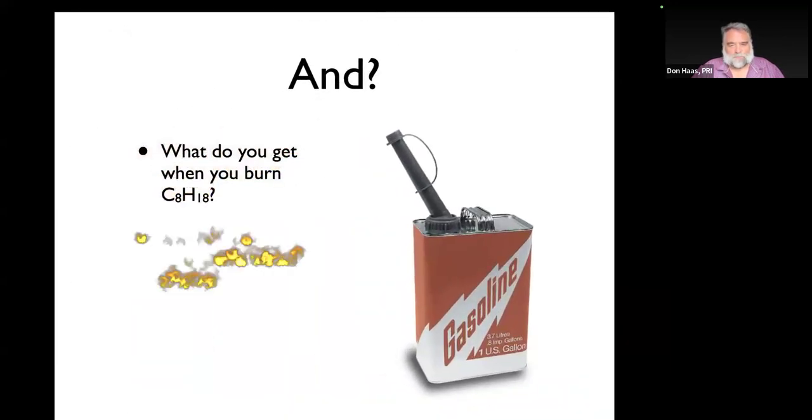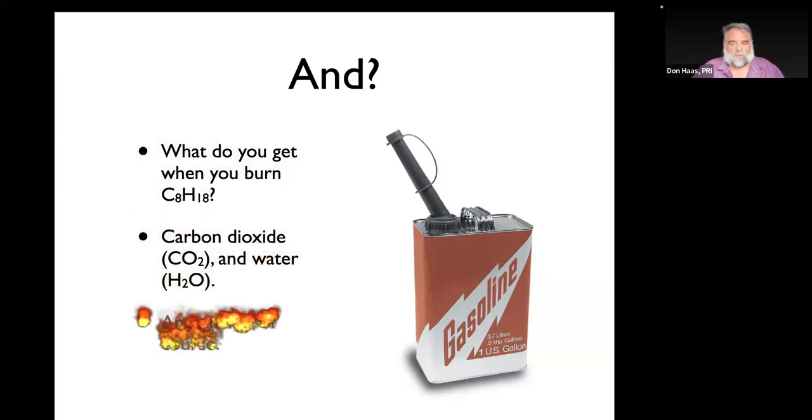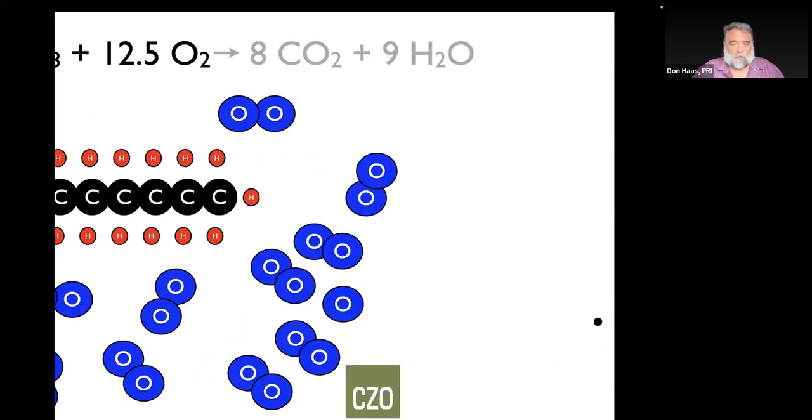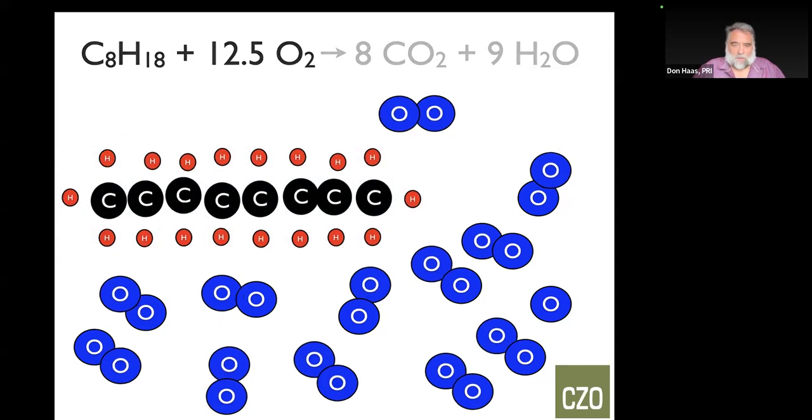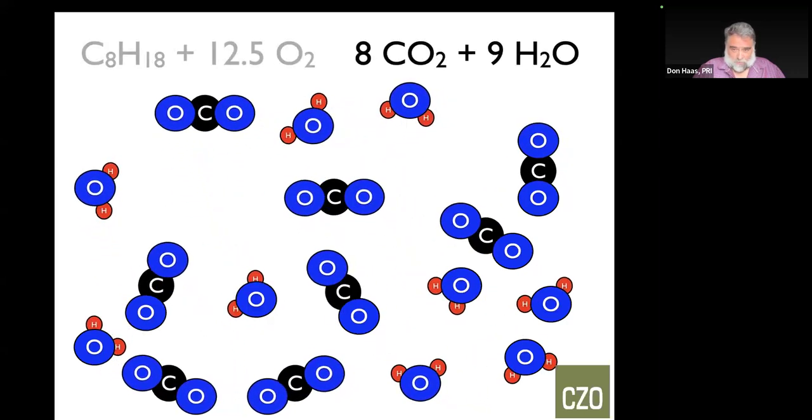And what do you get when you burn octane? Well, you get carbon dioxide and water from the combustion reaction, and you get energy, of course. And we're going to look at an animation of that combustion reaction. You can see we've got the formula across the top, and I'll note that I cheated a little bit by having half an O2 so that the animation fits on the screen better. We have 1 octane molecule, 12.5 O2, yields 8 carbon dioxide plus 9 water molecules. We'll highlight our oxygen molecules and our octane molecule, and we'll give it a spark, and things rearrange. So now we've got 8 carbon dioxide and 9 water molecules.